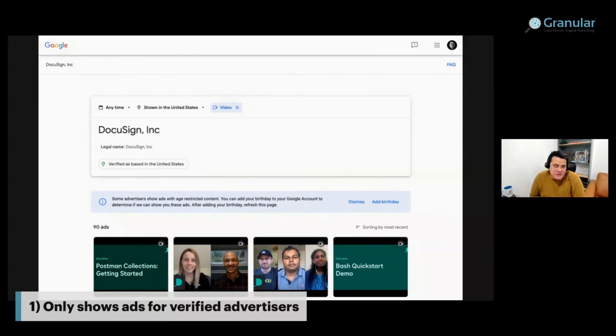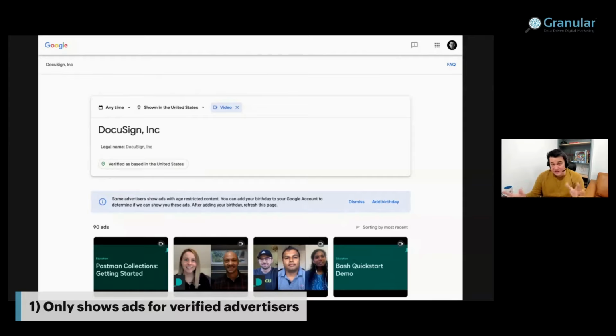The reality situation is Google, if you've been doing this, you've been getting the notifications from Google. You need to go ahead and verify your account. Otherwise, you won't be able to run ads on Google. And really, this is keeping with the theme of what Google's mission is with these pages, which I'll touch on at the end of the video.